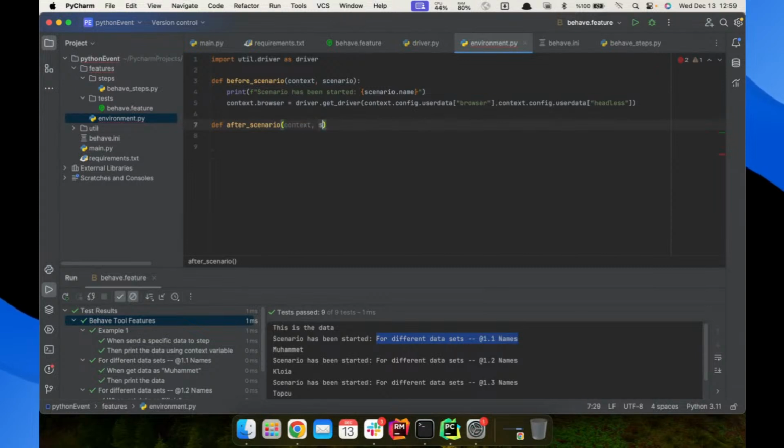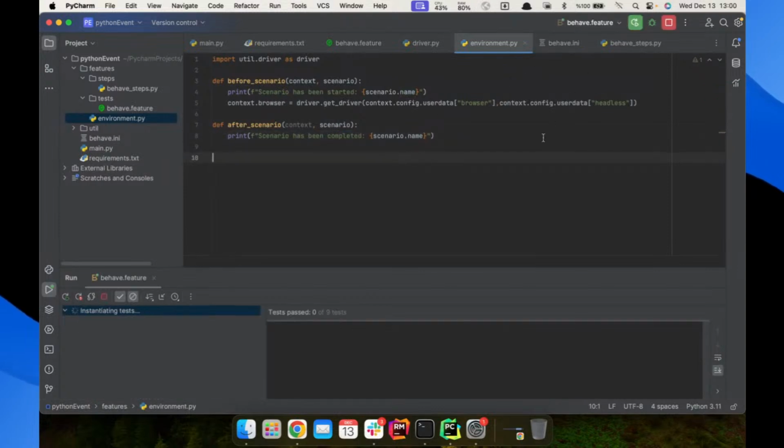Again, context and scenario, but I'm just going to use this one again. And the scenario has been completed.